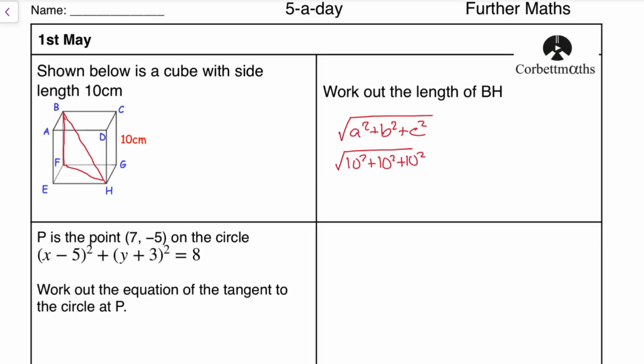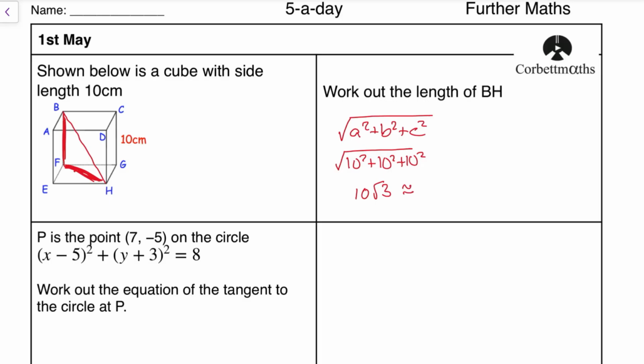And that's come from the idea that in order to find out this length here, I'm doing 10 squared plus 10 squared, and then in order to find out the diagonal, I'm combining it with this 10 squared here. So in other words, I'm doing 10 squared plus 10 squared, it cancels out. I can do it all in one go. Either way, even without a calculator, I've got 3 lots of 10 squared. I can take a 10 to the outside, and that's going to give me 10 root 3.